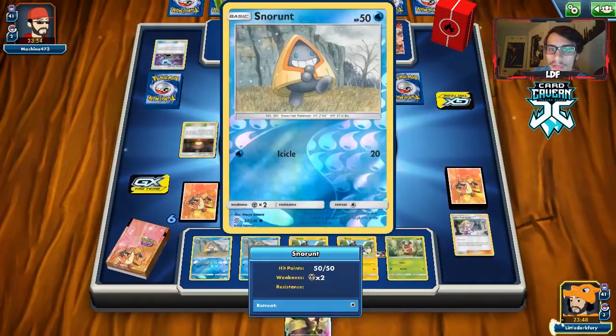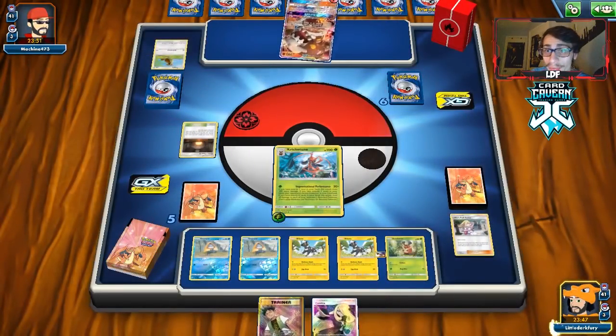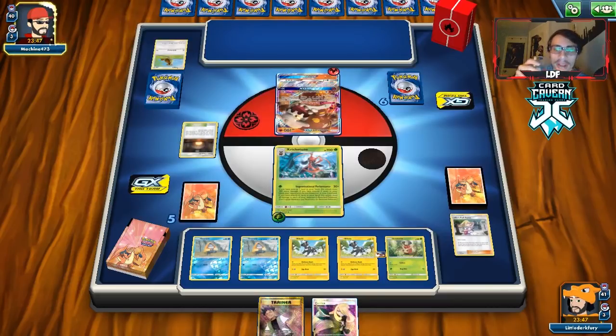And then we'll try to retaliate with a Froslass. That's going to be the plan here, if we can get Froslass. But with 2 Blitzles, it shouldn't be too hard to dig for Froslass, Unit Energy, or even our basic Water Energy we can find if they play Viridian or something.